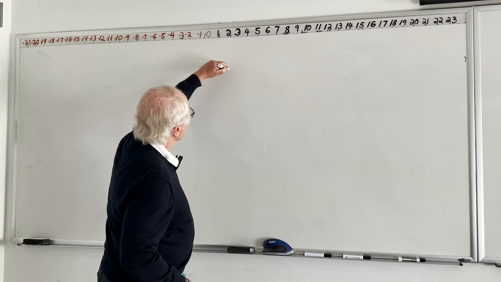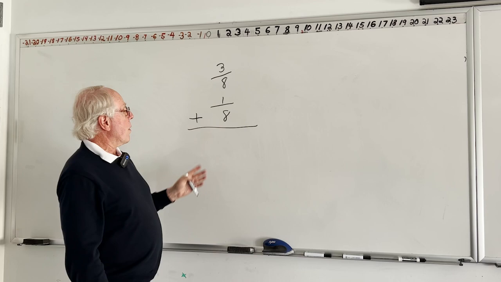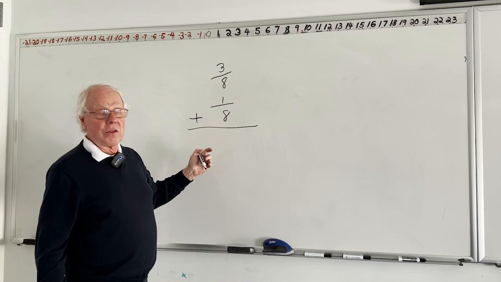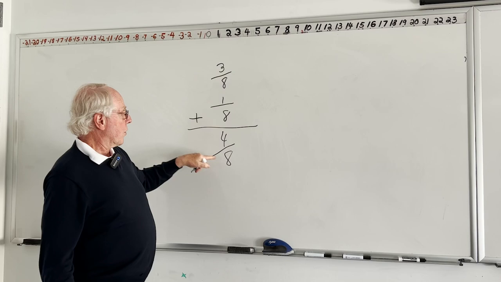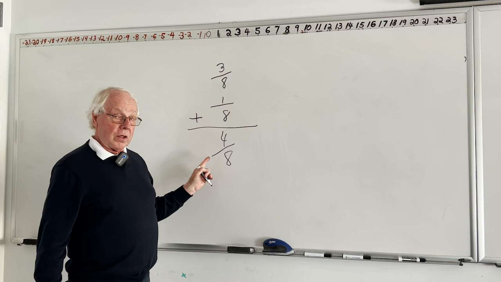The first one I want to do is an addition problem, and we're going to be adding three-eighths plus one-eighth. If you got something like this on the test, you'd be really happy because it's easy to do. Since they already have a common denominator — both of these fractions have eighths as a denominator — we simply add three-eighths plus one-eighth. Three plus one is always four, so three-eighths plus one-eighth equals four-eighths. Just like three apples plus one apple is four apples.